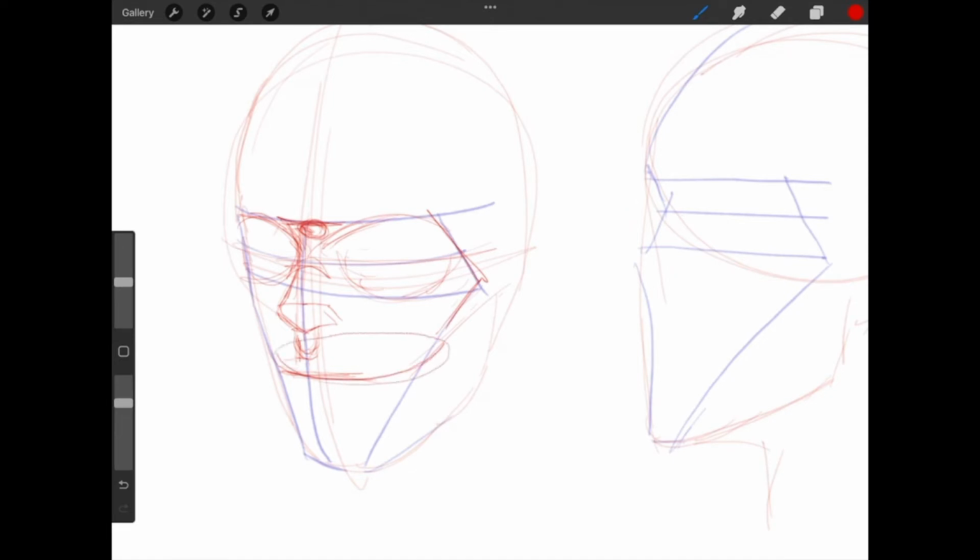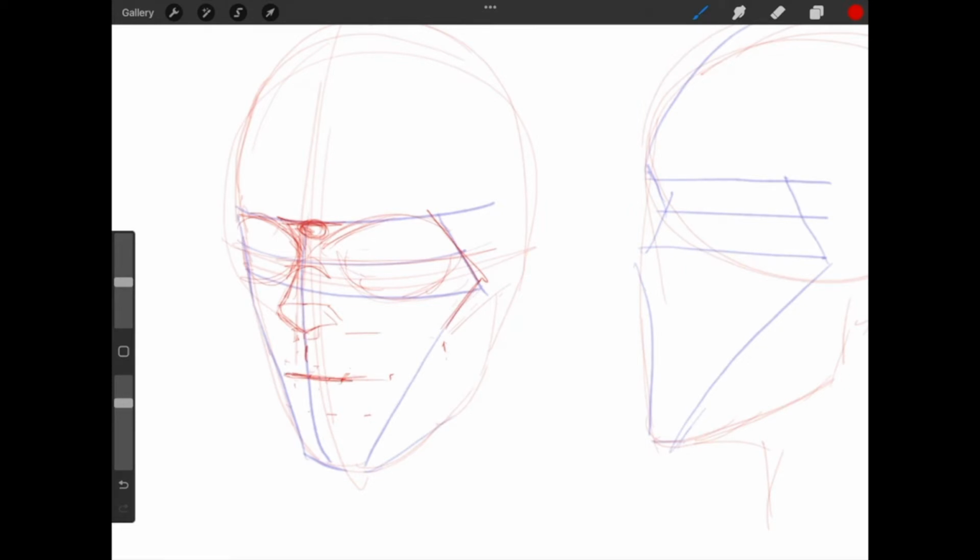So imagine that there's a circle here, and then we have our teeth following that, and our lower teeth following that, right? So what we can do is put a basic mouth line right here.